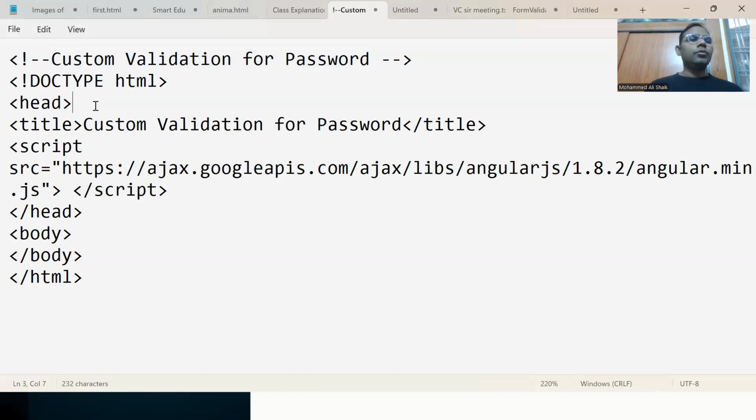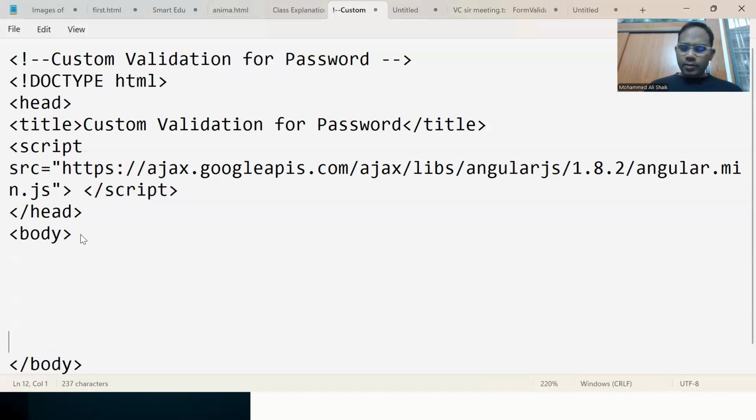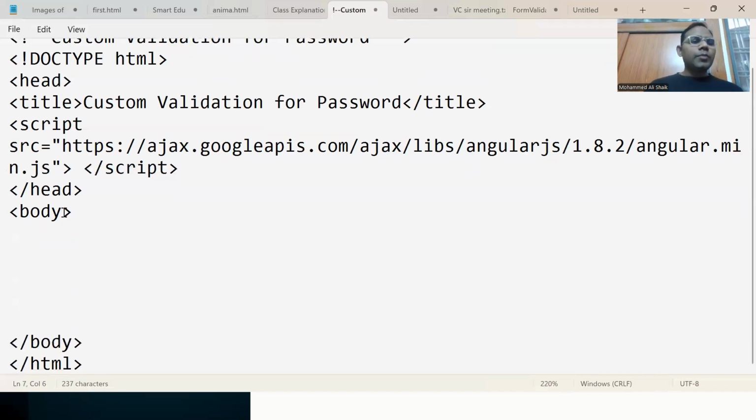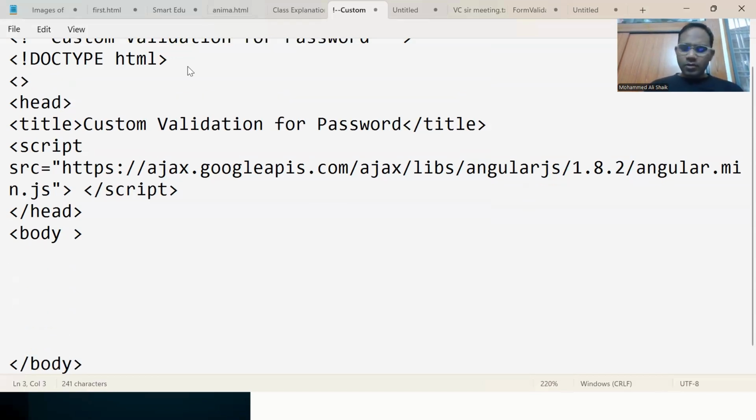So doctype HTML, then head. We may add some meta tags as required. Then let us start editing this body code. Okay, so body tag. So let us make this as ng-model. We can make HTML as ng-model or ng-controller. So let us make this, sorry, head HTML. We didn't add an HTML tag. Very bad. HTML. So now let us make it an app.